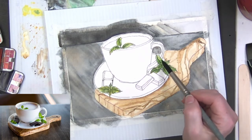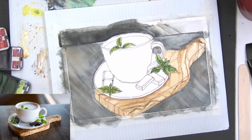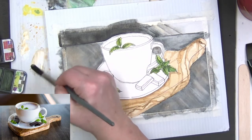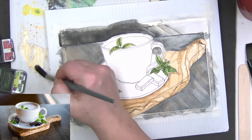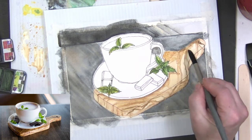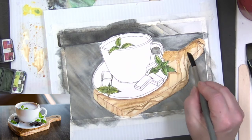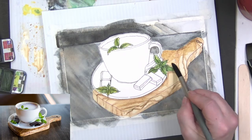I'm enjoying this board. I want to make that back edge a little bit darker. So I'm going to go ahead and take some of that yellow ochre and just mix it into that sepia brown that we were using. See how that's a little bit darker? But the board is drying, so I can sort of glaze, which is to take another color right over the top of paint that's already there.